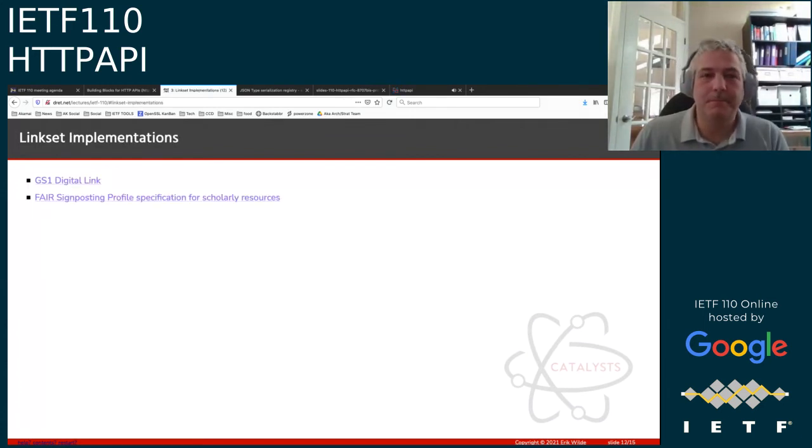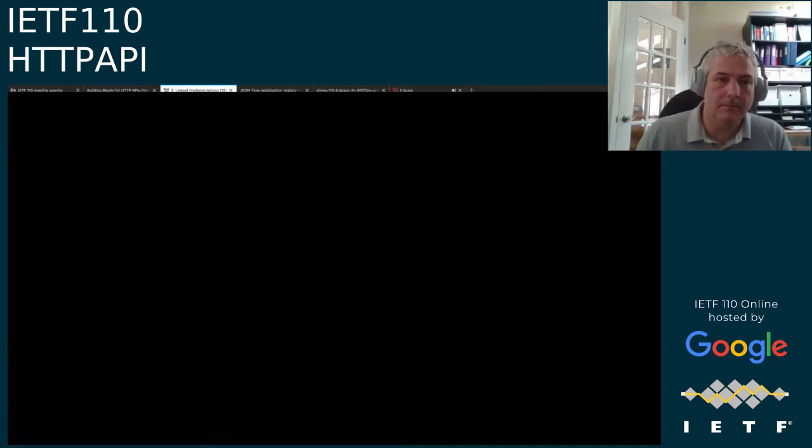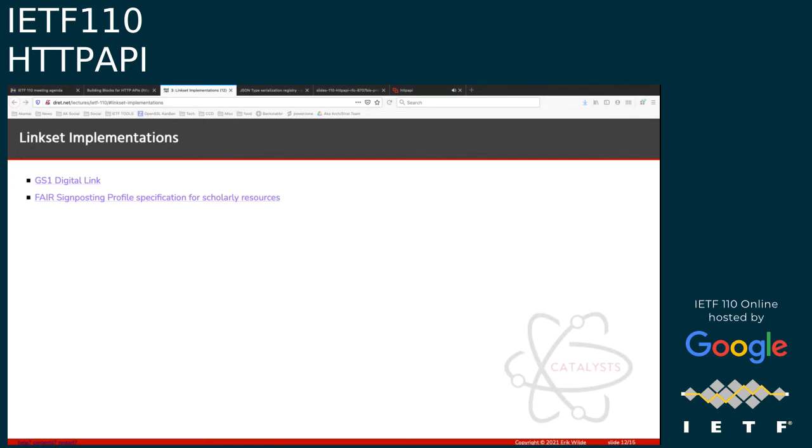Okay. So we have implementations already. One is particularly relevant. That is the GS1 digital link. GS1 is the organization in charge of defining all these nice barcodes that you find on your average supermarket items. They just released a new standard for how this barcode becomes a URI, so it becomes a web identity. And then there's also a way you can ask what kind of information is available for this product. So there's a little protocol around it.